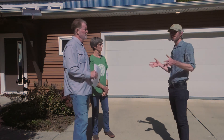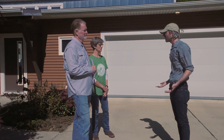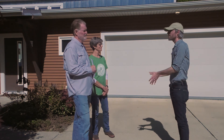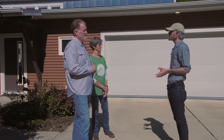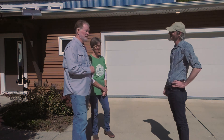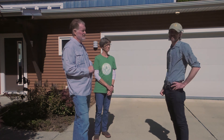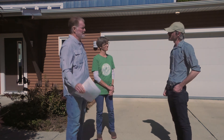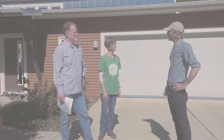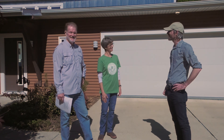People think you get a LEED home and you're done, but the reality is home improvement always goes on. It's great to see you've continued making improvements — removing the gas line, getting an electric car, adding solar. Our hope is that people continue improving sustainability even if they're LEED Platinum. I would love for more people in Michigan to get rid of gas and propane and heat with an electric heat pump like you have. Gas has been historically so cheap that it becomes a cost issue for a lot of people, but it's the right thing to do and it provides an environmentally friendly, comfortable living environment. Thank you so much for inviting us into your home — we'll catch you next time.